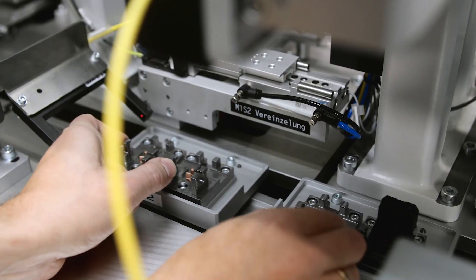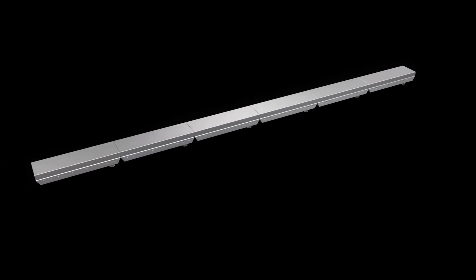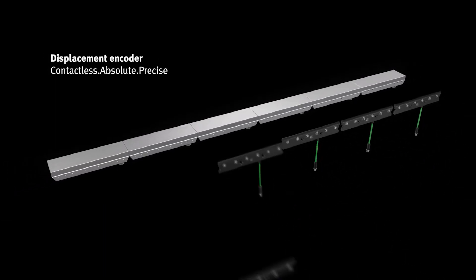The cooperation with Festo and Siemens was excellent. We were advised and supported from day one by a team of experts from Festo and Siemens. They confirmed the feasibility of our requirements at an early stage by a system simulation, and the multi-carrier system was then adapted to our requirements. The structure of the MCS, comprised of individual motor elements, is very much in line with our philosophy of modular assembly systems.